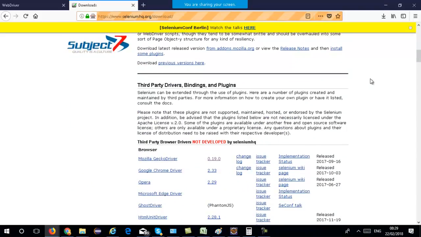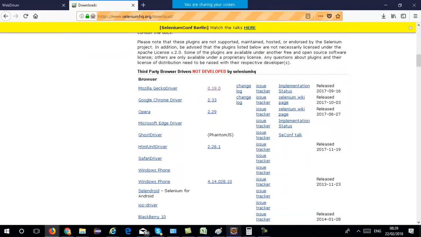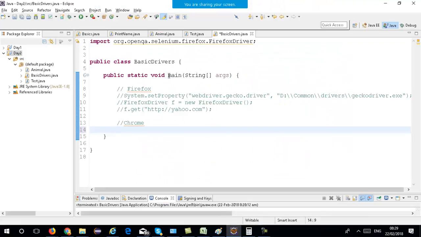Now there are some versioning issues over here. For Firefox, suppose right now the latest version of Firefox is 58, I'm just assuming, and Selenium 3.9.1 is supporting this.